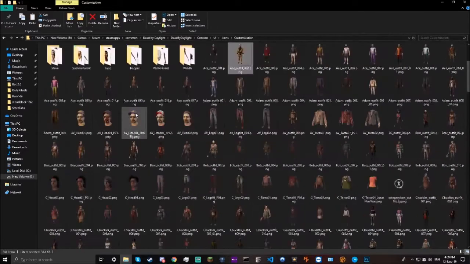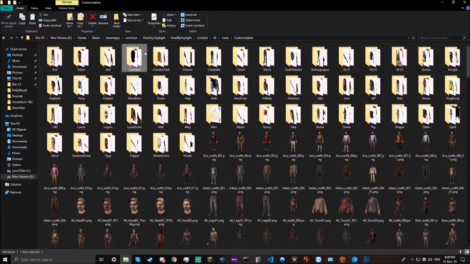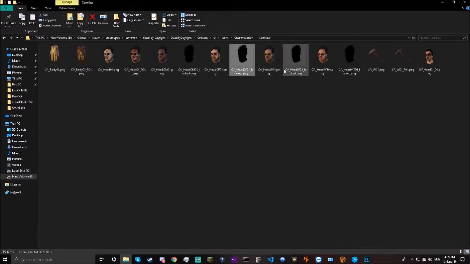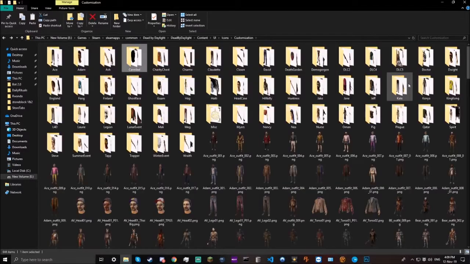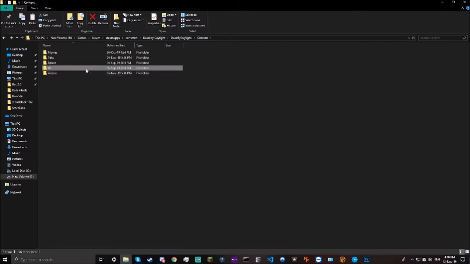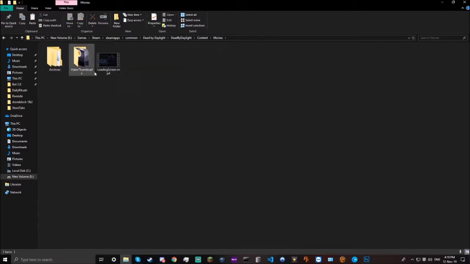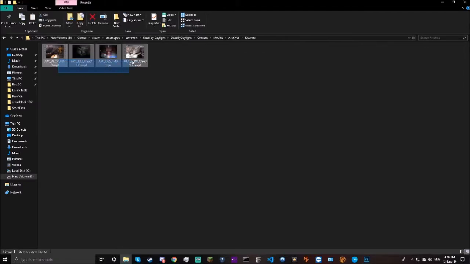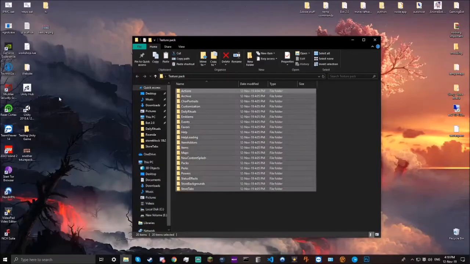And that's basically it. There isn't much to changing the skins. You can even go in here and change some of them. There isn't much else. I wouldn't recommend touching any of these others. You can actually find some of the movies they've had, like the video thumbnail, some of the Halloween event, even the archives are here, four of them. This one I believe is about Claudette. But that's basically it. There isn't much else to it. And then you can just edit them.